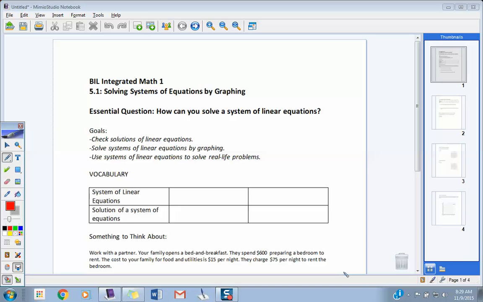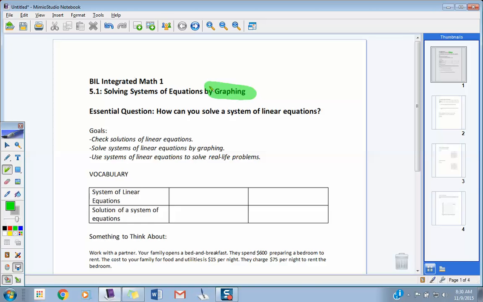So this is exactly what 5.1 is going to start dealing with today. It's going to start talking about solving systems of equations. Systems of equations are basically, instead of solving one equation at a time, you're now going to be solving 2 simultaneously, and I'll show you what that looks like. But our job today is to look at solving equations by, what's the process they're telling us to use here today? Graphing. And this is going to be pretty easy, all right?